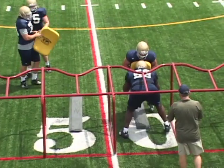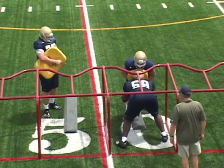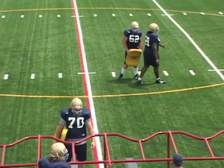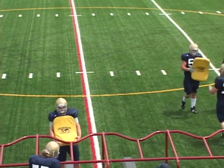Back him in the chute, back him in. There you go. Step with your right foot. Set, go. That's it, climb out, good. Great job right there. Hold the shield underneath the bottom. All right, let's go again.